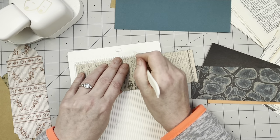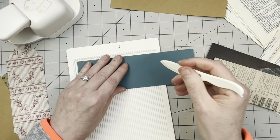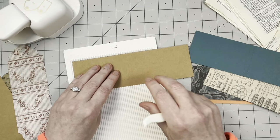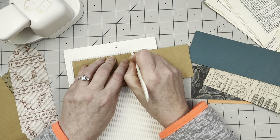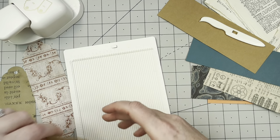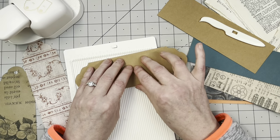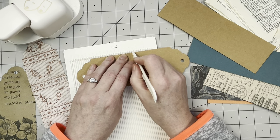There we go. Here and here. Yeah, and the thinner one. I have 2 of the thinner ones. Yes, because why not? Yeah, and these I'm gonna fold in. You can also pinch them in. Yes, line it up with the 4. Don't fold them, pinch them, and then do this.